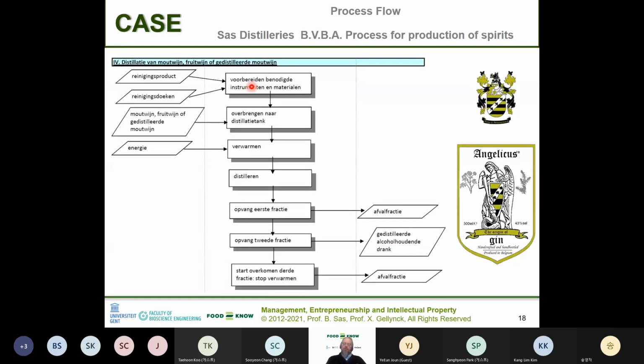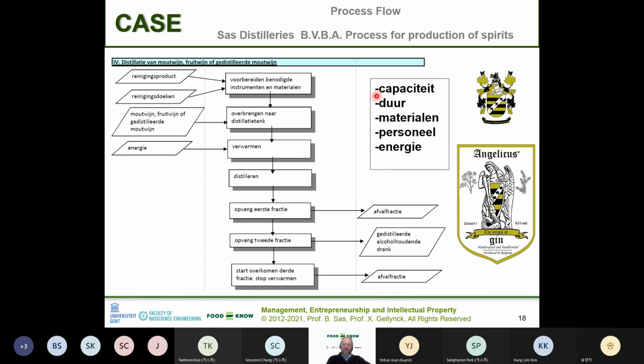Here's an example of a smaller company, my distillery. So this is a process flow on how to produce one of our products, being a gin. And here you see the different process steps, data coming out, products coming out, information coming in. My apologies that this one is in Dutch, but it's just to give you an example of the different steps.